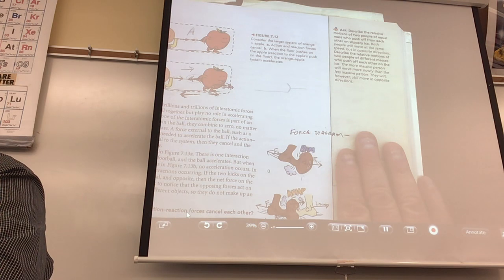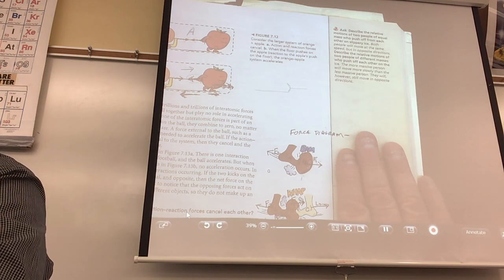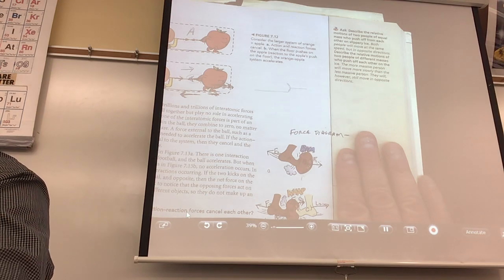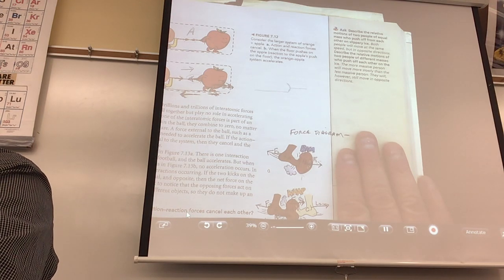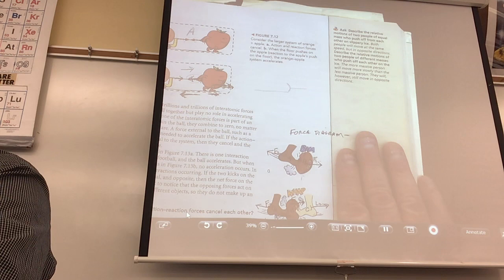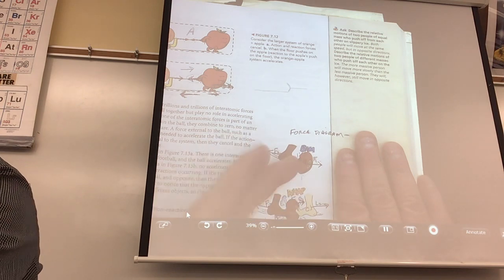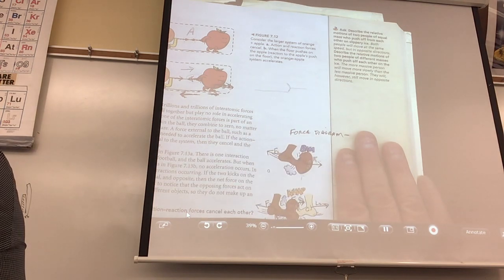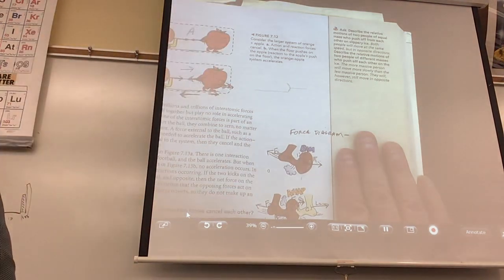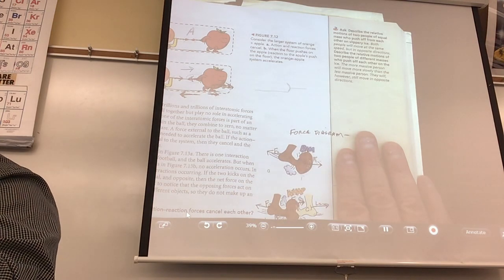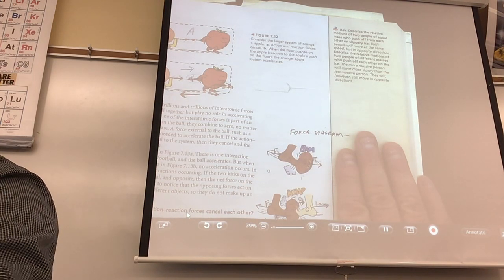But the foot's moving to the right. So if you accelerate the foot to the left, it's already moving to the right. What's the effect on the motion then? To decelerate the foot. Isn't that right? The forces are the same magnitude, right? But the effect is different. I was sitting still. I started accelerating to the right. I was already moving. And so that caused me to slow down, didn't it? To decelerate.